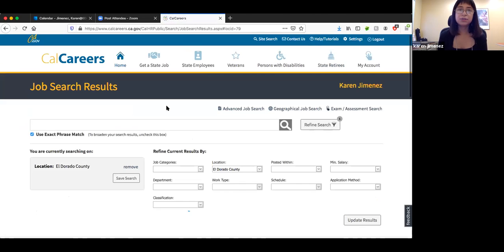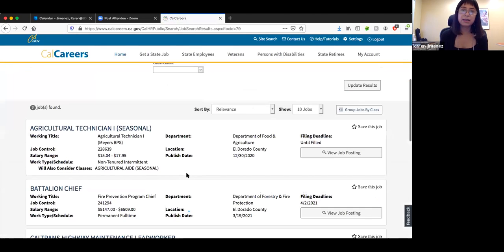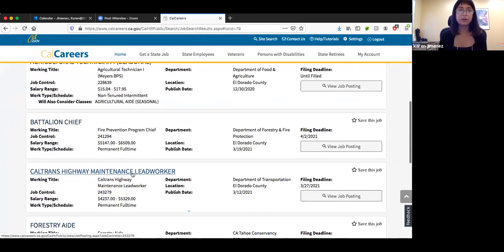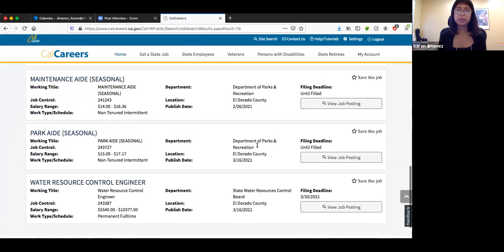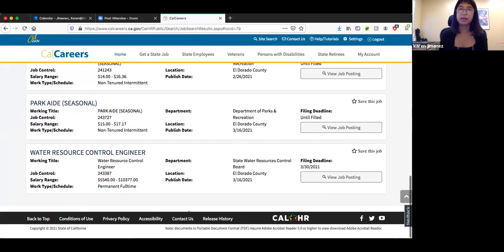And even if you're not interested in working in that county, at least you'll get an idea for the types of job titles available. So the Department of Parks and Rec has a park aide position. Maybe you'd be interested in that.